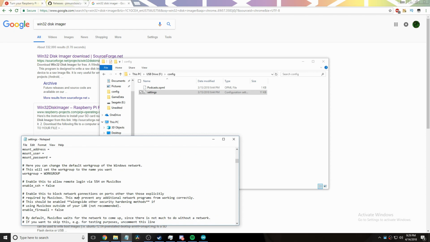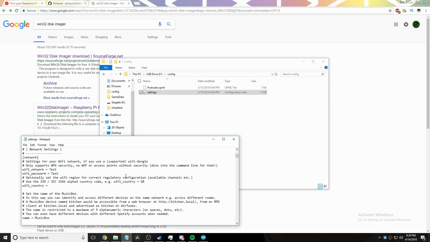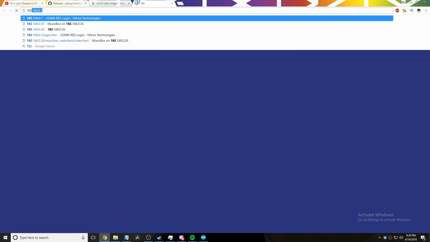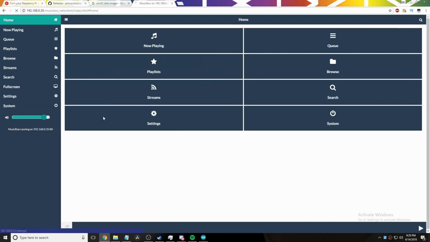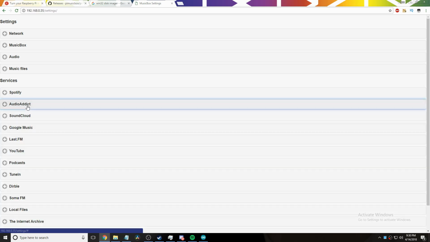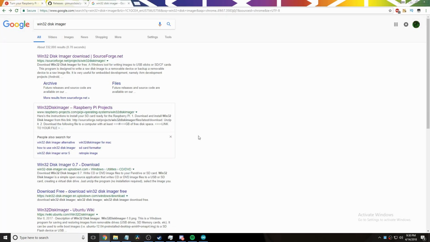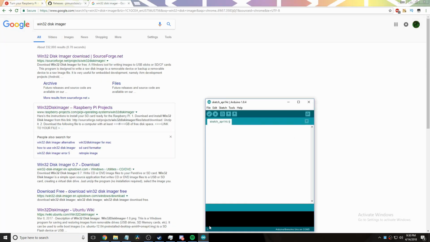Now, you could go from here and connect to your Pi, and it'll give you your Pi's IP address once you're on your internet. And then you can just go into its web page and mess around with its configs. But every time I've done that, it's actually corrupted its file system. So I don't recommend going in there and messing around with all this stuff, because it will most likely delete or corrupt your entire file system.